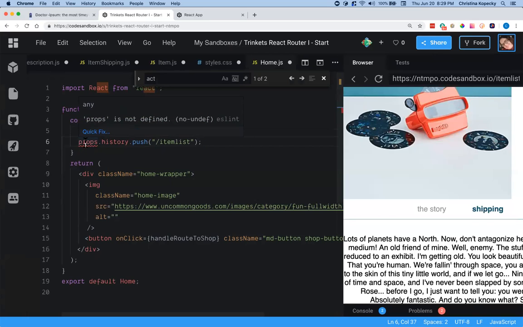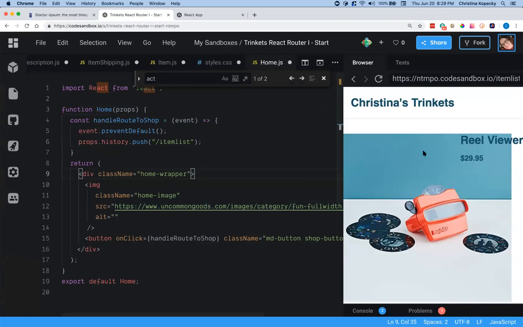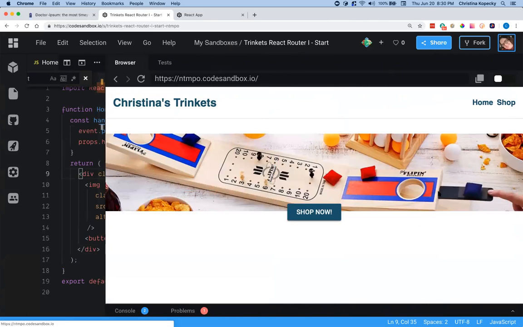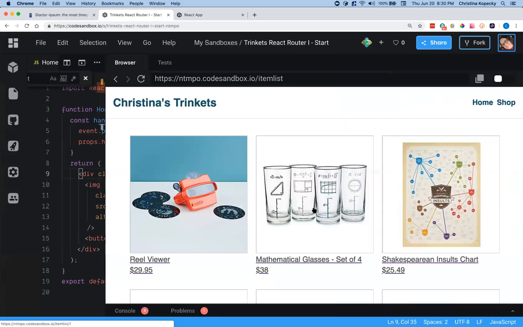Why is wait, do I have that? Make sure home has props. All right, so if we go to our home now, that button never worked in the first place. So if I click on it, it should take us straight to our shop.